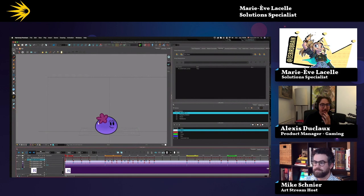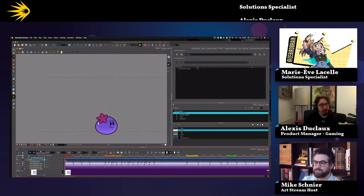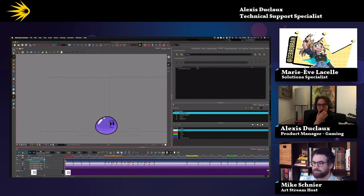Even though it's hand-drawn, I mixed a bit of cutout in there because that prop is actually cut out, or what we call raw animation into the gaming language in Harmony. And it's cut out, so if I make a new one, we'll be able to animate it. So that's my character. It's Gabby the Grape.